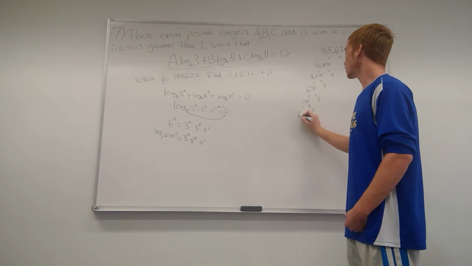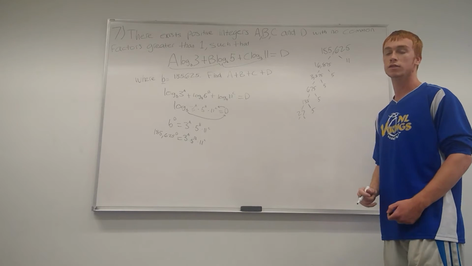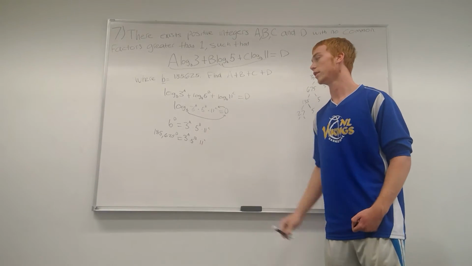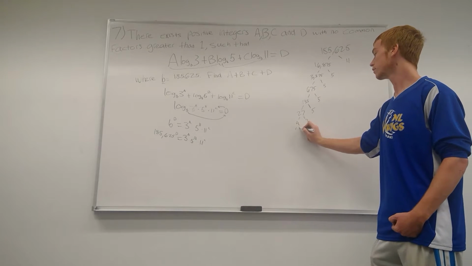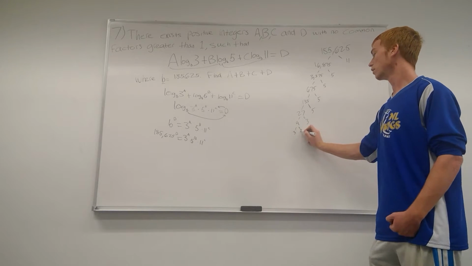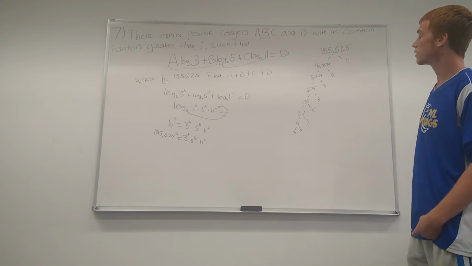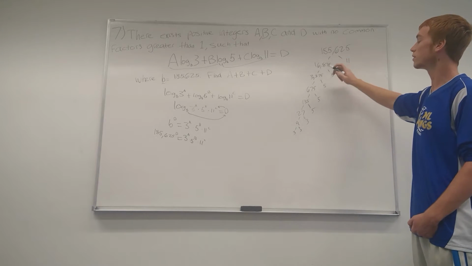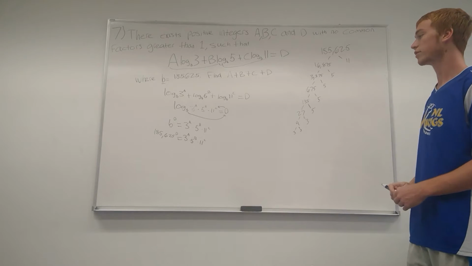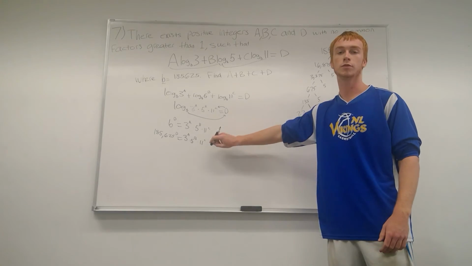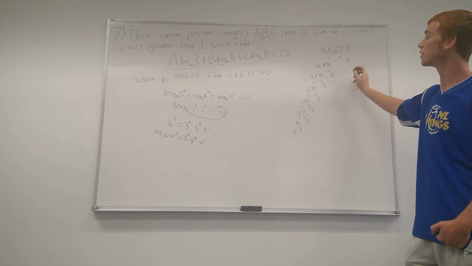So we have 27. Now, this is no longer divisible by 5, but it is divisible by our other prime number, 3. And that equals 9, and 9, of course, is 3 squared. So now we have 8 numbers that when multiplied equal 185,625, all of which are prime numbers, and all of which are the three prime numbers we are looking for. So we have three 3s, four 5s, and one 11.